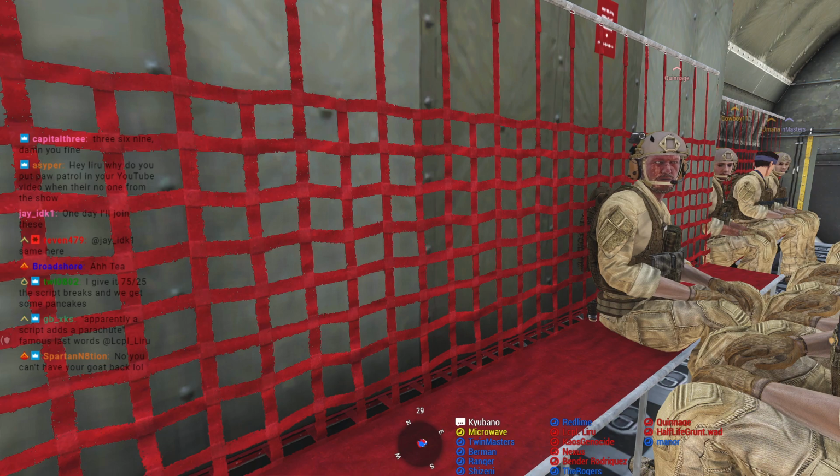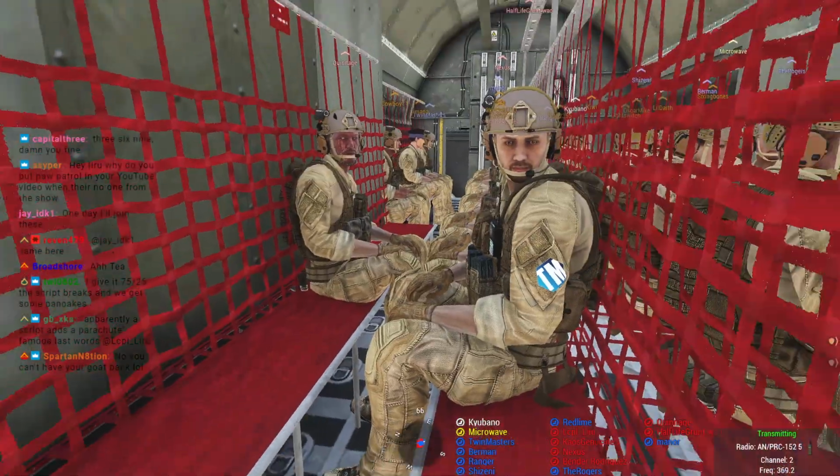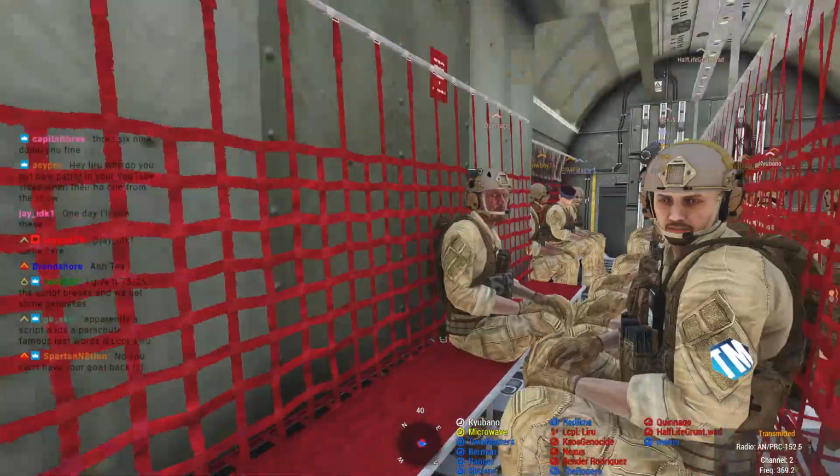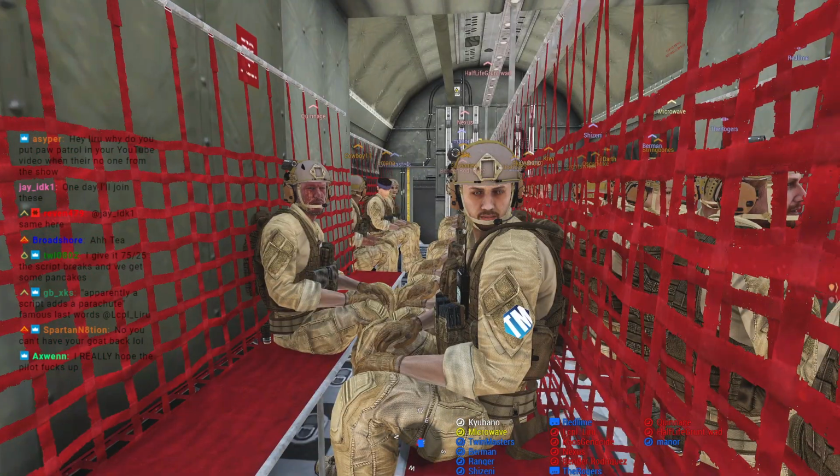Guys, we're jumping at Tomato Town. Yeah, we're going to. You fool, we are going to Tomato Town. I'm assuming two different LZs. Where are the parachutes, weird champ?